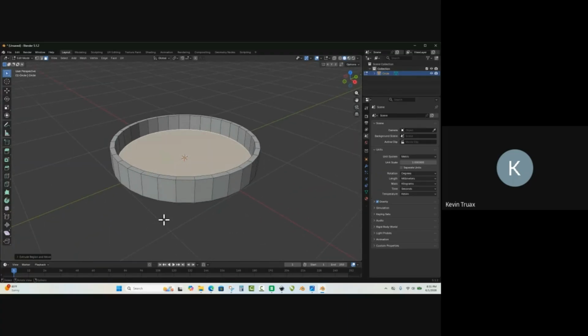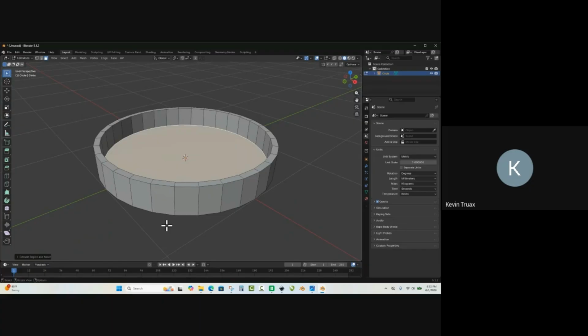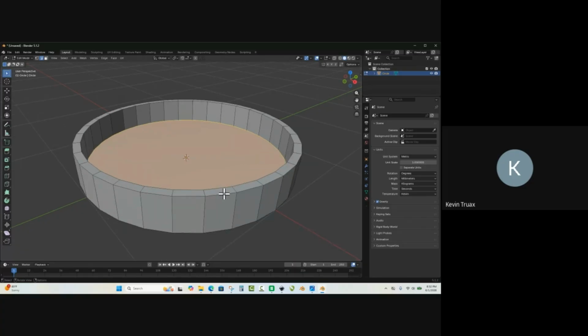So there you go. So now the next thing we want to do is select the edges because we want to bevel them. So we need to be in edge select mode. So we hit the 2 key on our keyboard, and that moves us into edge select mode. And then we can just come in and double click one of these edges. See that? So now these are called edge loops. Okay. And so you can see it created the whole loop. We're going to hold our shift key down and click on the inside loop. Double click. And now you can see that those are highlighted right there, right? All the way around on both of them.